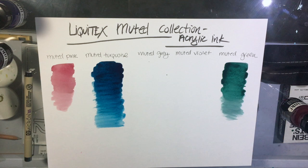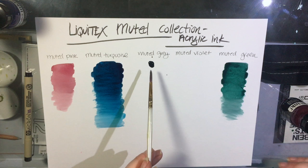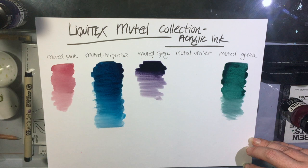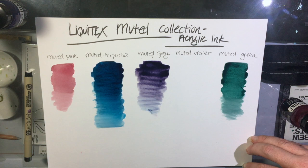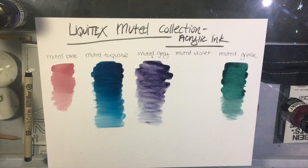Here's the muted gray, which actually is not so much gray as it is a muted purple. It's a bit gray, but you can see right here, it goes on brighter, and when it dries, it appears to be more gray, but it's still got this purple shade to it. And I actually accidentally contaminated some of the water there with the turquoise, but you can still see the pigment is not straight gray, like a slate gray.